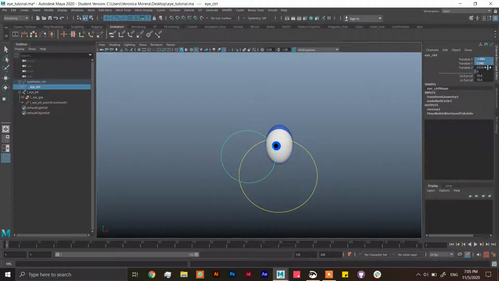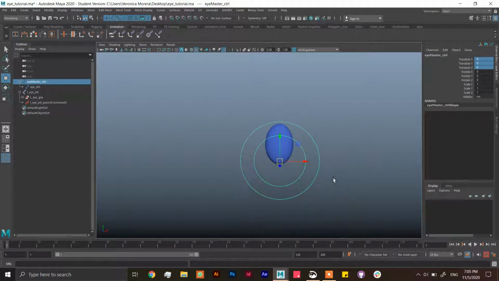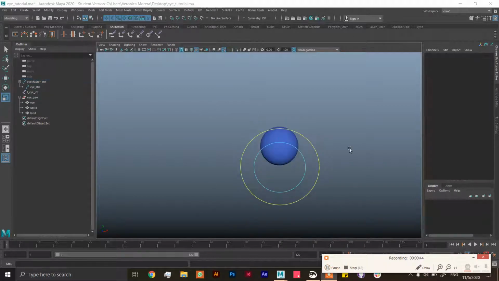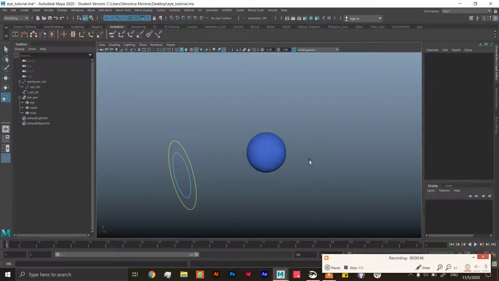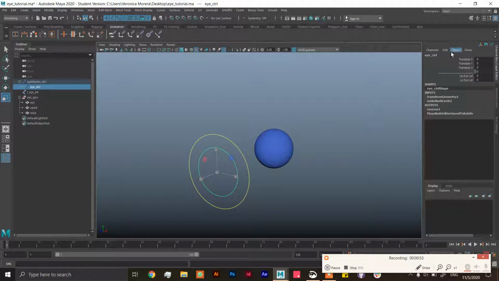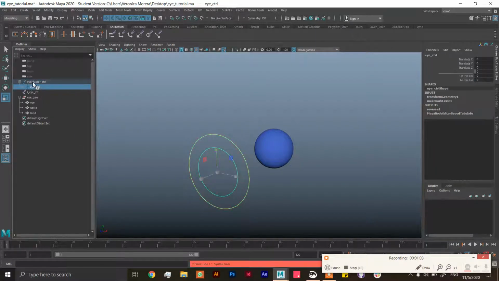So yeah, basically that's what I'm going to show you how to do, and it also has a master control to move the entire eye without double transformations. It's a very simple setup, so let me just pause this and start from scratch. Okay, so what I have here is just a simple setup for the geometry. I'm just keeping the controls with the attributes that I just did in here, add attribute, and put some without any type of restriction, and the other is a simple control, and they are in hierarchy.